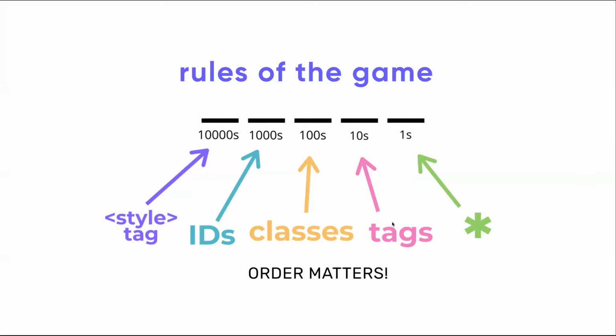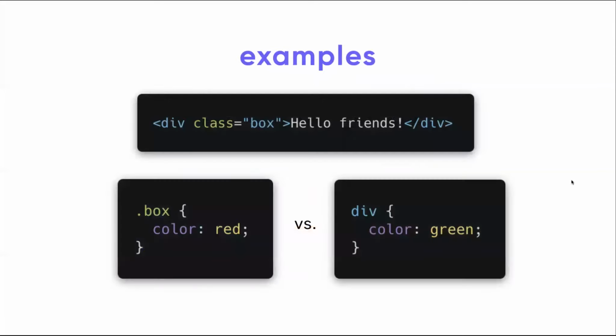So essentially what we do with these numbers is that when we see a certain selector, we can build a number out of the way that it's selected, right? So I'll show you guys a few examples in the next slide. But once you construct this number, then you can compare with another selector that is also styling the same thing. Another thing to note is that order does matter. If you have two CSS selectors that are selecting or affecting the same element, the one that comes last will always win. But that's just a general rule. Okay, so to get into some examples so we can better visualize this.